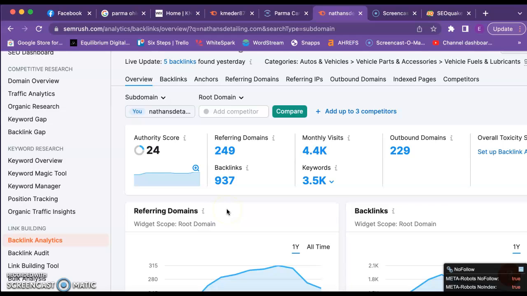What a backlink is, it's simply a link from one website to another website. So if site A is pointing to site B, then site B would get some of the power from site A, and that's how we get this authority score. Google wants to see that you have the most backlinks and the highest quality backlinks. It's basically a popularity contest. They want to see that there's other websites vouching for you.